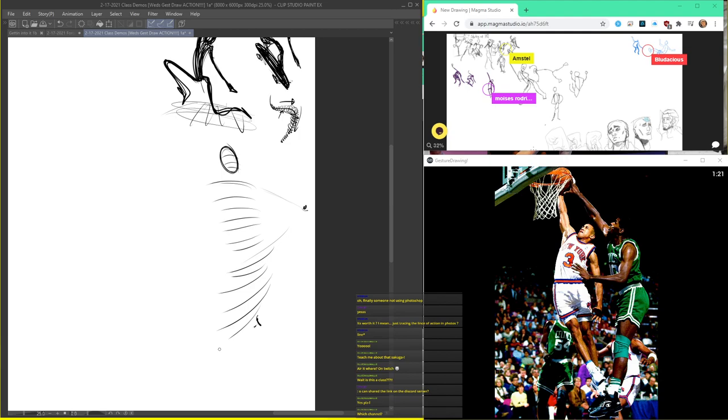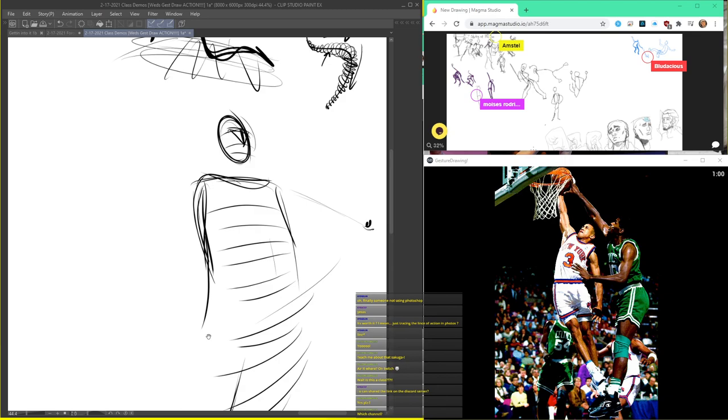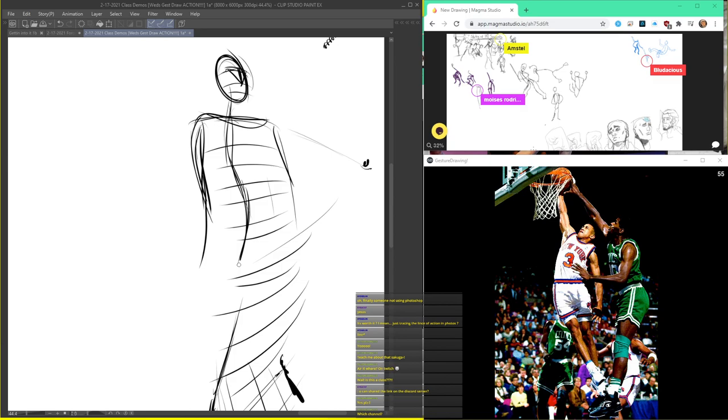And you can do a floor grid, plant the feet on, and you get a figure in there that is sort of following some of the rules of 3D form and is occupying 3D space. And likewise, this spine that I kind of drew in here is curving inside of 3D space and stuff. It's bending down around, coming down into the dish of the pelvis down here. We get the underside of the rib cage right there.